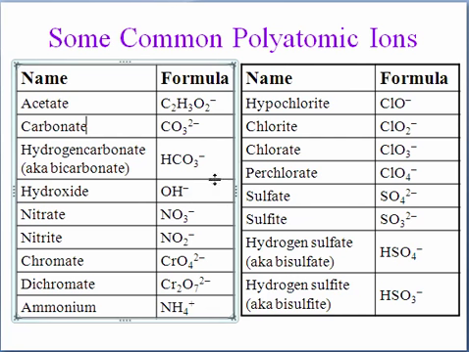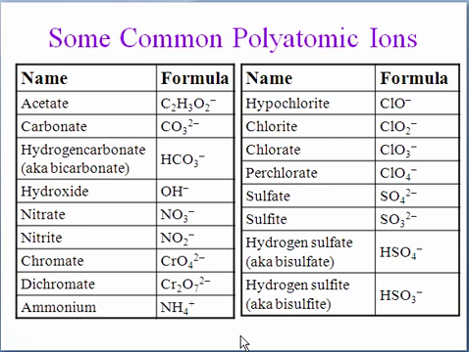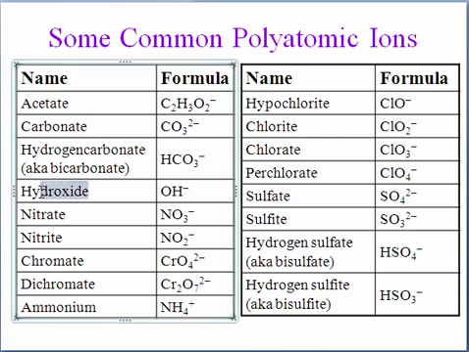Now, it is very important that you can recognize these polyatomic ions. I highly recommend memorizing them by placing the name on one side of a 3x5 card and the formula on the other. If you can't memorize them, you'll need to have them handy because I won't be giving you the name and the formula. I'll give you the name and expect you to know the formula, or give you the formula and expect you to know the name.